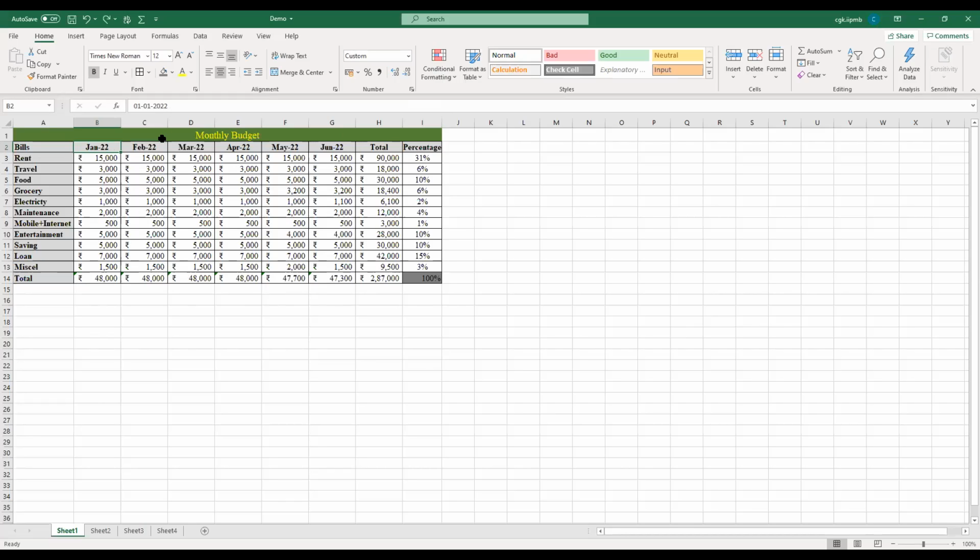See, just for understanding I've given the monthly figures to show how it changes. No need to do it. Just press Control Z to undo, and then only add the dollar symbol to the money. No need of this rating format painter. Only do the dollar symbol in the down.